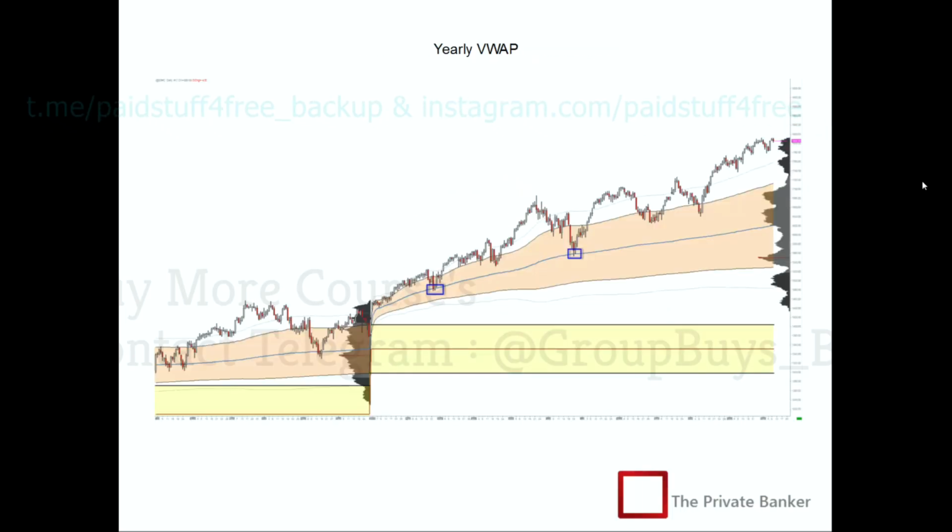So let's take a look at what these look like and what it's kind of telling us. What we have here is the S&P, or the ES contract. This is the yearly VWAP for this market. And what we see here, just a general thing, again, we're looking for context here. What do we see? Well, here's last year's value area down here. The market opened essentially above the previous year's value.